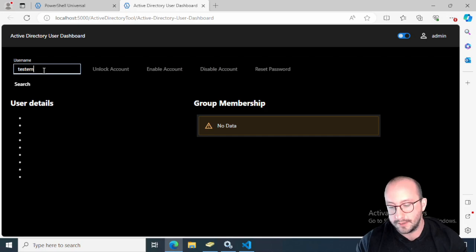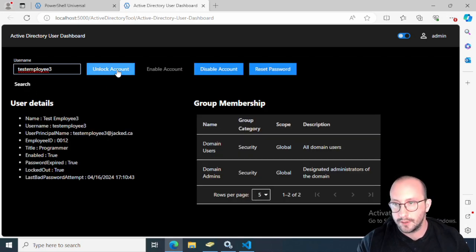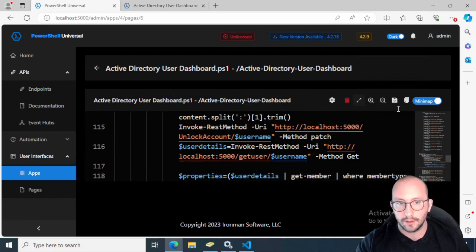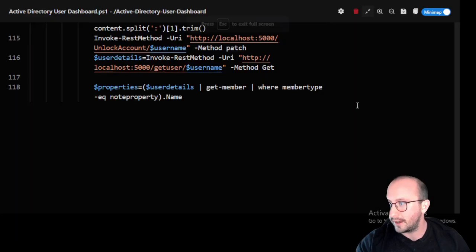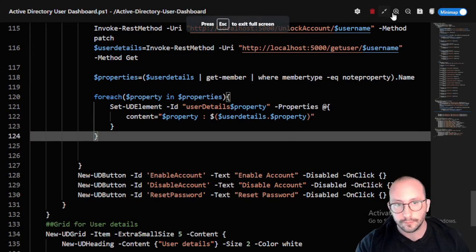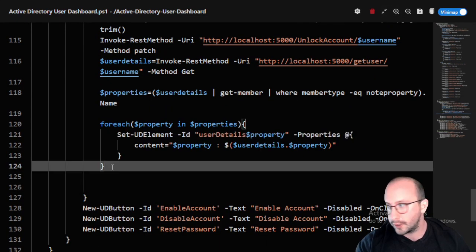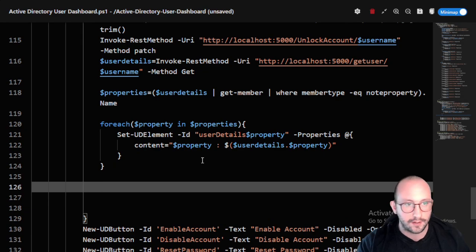So let's do test employee 3. Hit search, let's hit unlock account. And we do see locked out is now equal to false. But our unlock button is still active. So what we want to do is, after we click on it and after we load all the data back in, make sure that we disable the button.